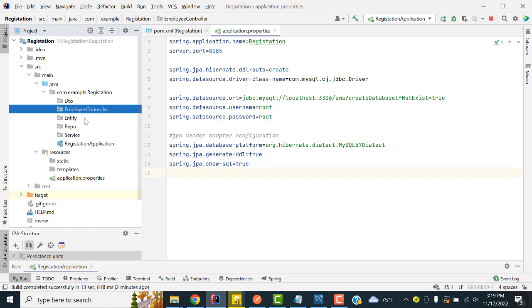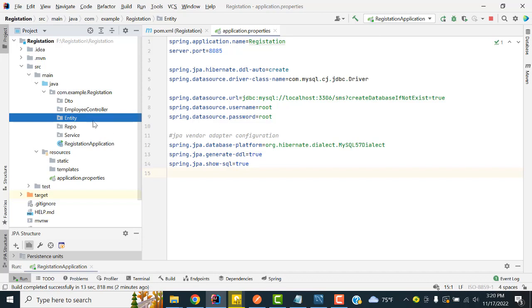Okay, how the flow works I already explained in my Spring Boot layer architecture video. I will attach the video below. You can watch it, right? First, the front end passes requests to the controller. Controller communicates with the DTO. The data is coming as a DTO. After that, the controller passes the request to the service. Service passes the request to the repo. Repo can't directly communicate with the database and add the data. There is another one, the entity. It will be passed to the entity, which communicates with the database and adds the record to the table. Right. This is the flow of how Spring architecture works in a simple way.